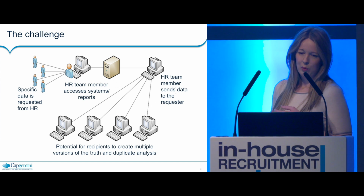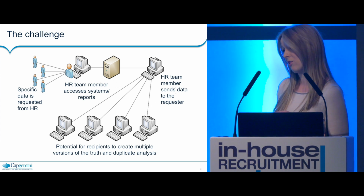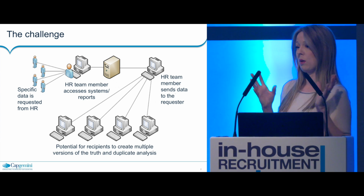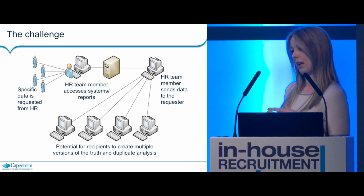So I will explain as well that we, as a global company, have global systems in place that we can't change. So you will hear, I'm sure, from other suppliers at various conferences that can do a lot of this by inputting all data into one tool. But for us, we wanted to apply a quicker approach to blend the data that we currently had.